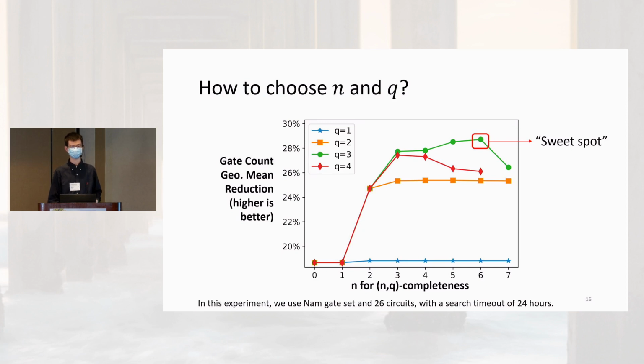You can run separate parts of the circuit separately at the same time, with no interdependency. On the first 2 qubits you could be running a certain pair of gates, and on the second 2 you could be running a certain set of gates at the same time. This might be a very interesting future direction. In this work, we only optimize a single circuit. We didn't consider separating this.